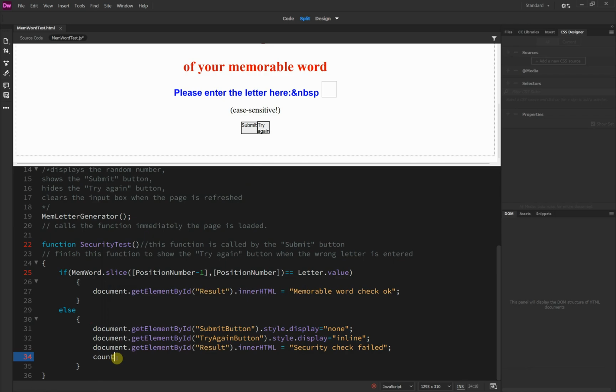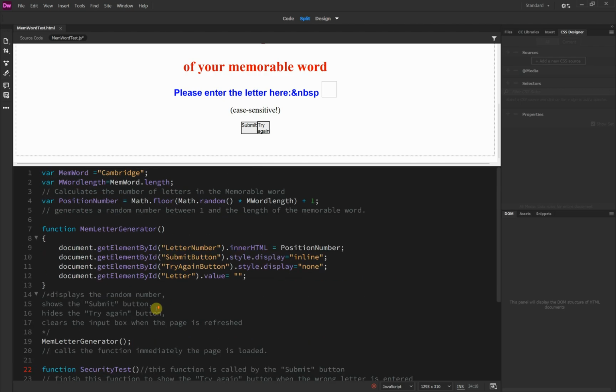So I need a variable which is called count. Let's go at the top over here and initialize it. I'm going to call it count, variable count equal to 0. Usually it's better to put comments, so this could be called to count how many.